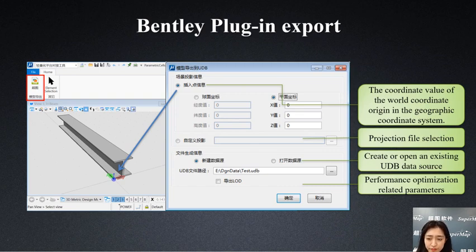It is also applied to DGN, and the DGN export plugin can also select the corresponding plugin version according to the MicroStation platform version, and it exports many data formats.